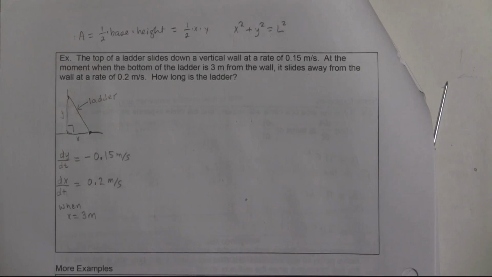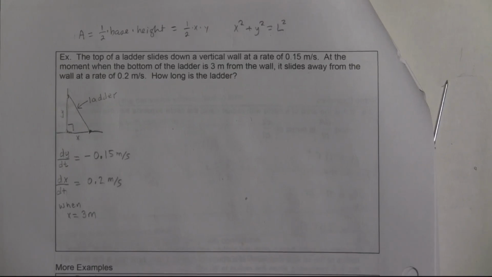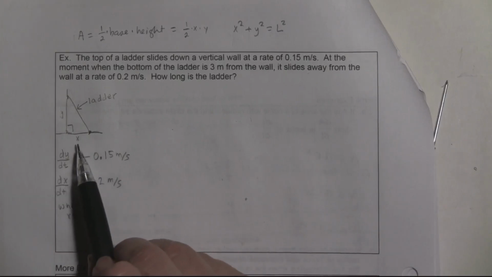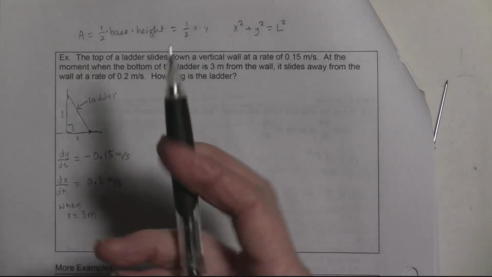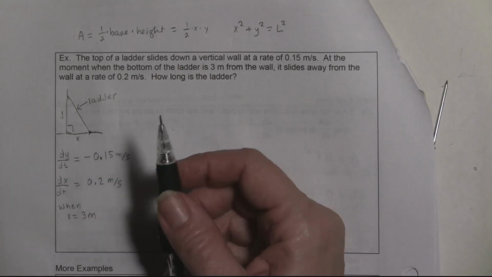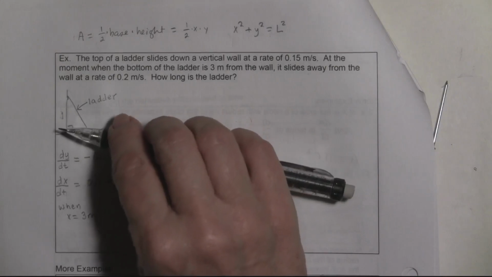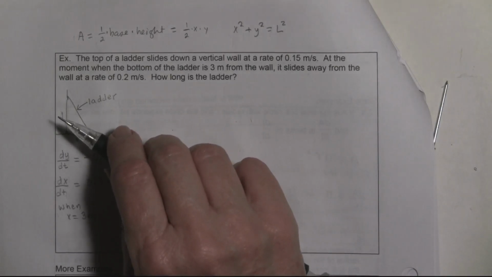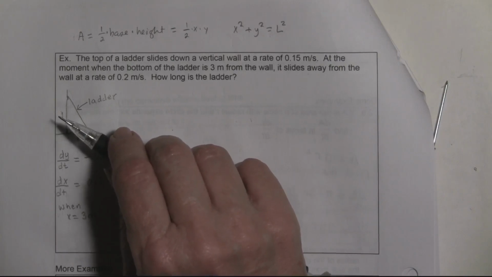But I was then realizing, wait a minute, let's talk about the things that are changing. Those are the variables. So is x changing from the time the problem starts to the end? Remember that this ladder is sliding, and so yes, x is increasing. Is y changing? Yes, it is. Is L changing? No, it's not. L is a constant. At the beginning of the problem, L is the same length, the length of the ladder, as it is at the end of the problem.